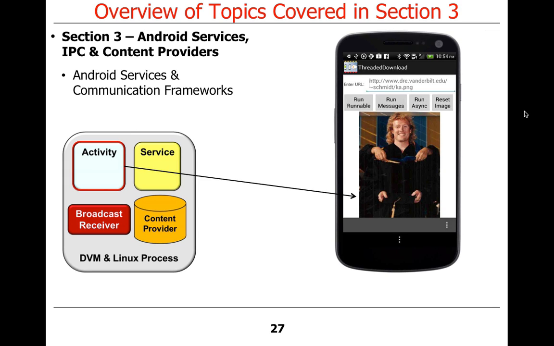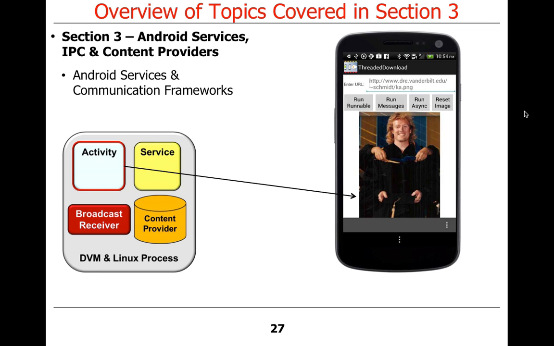So the first thing that you need to do to write even the most basic Android application is you have to understand something called an activity, which is basically an abstraction that provides a user-facing operation, like it prompts you to enter a URL, or it displays the output of something from an image or a file or whatever. And you'll get a chance to play around with one of those things real soon, like tonight.